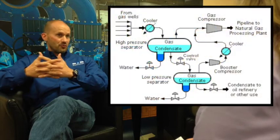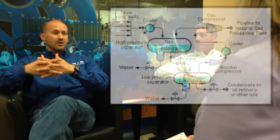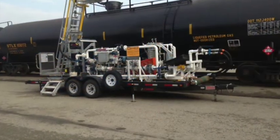Additionally, you have area classification. You've got a flammable gas, and that gas has to be monitored and contained for those reasons. And so the compressor selection is relevant there. Packing is critical to make sure that you don't have gas escape into the atmosphere and create an explosive environment. And your electrical has to account for that, so you will require explosion-proof components, conduit wiring, etc.